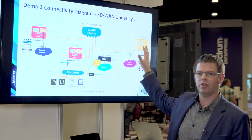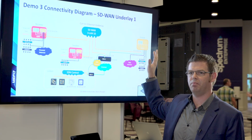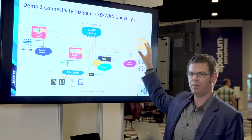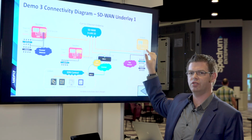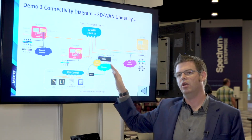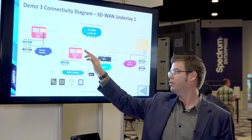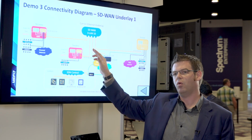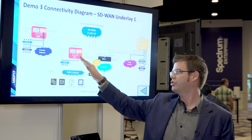So I'm going to go to my next slide, which will give us a zoomed in view on the SD-WAN overlay environment. Here we have a physical network function from Nuage deployed in Finland, running in a uCPE mode where we have the SD-WAN service deployed as a bare metal environment, and then we have a third-party VNF deployed into the physical network function as well. We do local service chaining in this environment inside the SD-WAN CPE. Here in the pink boxes representing Norway and Sweden, we have the virtual network function deployed on top of the RAD vCPE. Sitting adjacent to the Nuage virtual instance of the SD-WAN CPE, we have a firewall as well. This is where we can do local service chaining as well as remote service chaining.